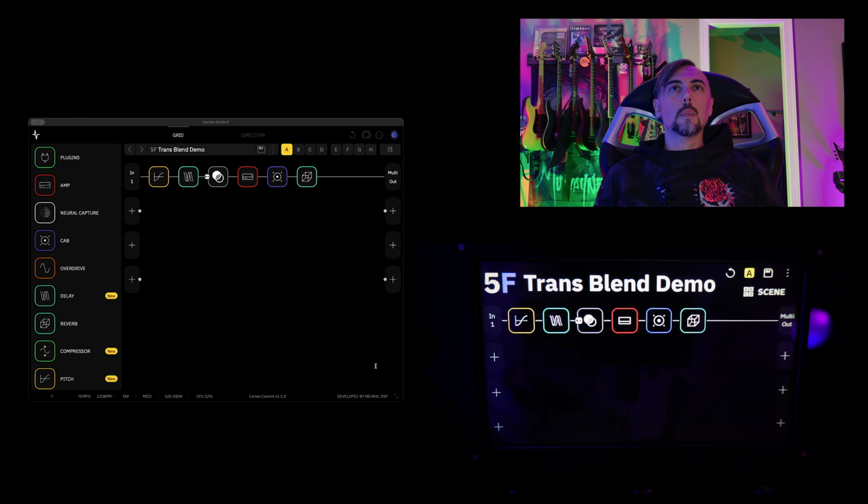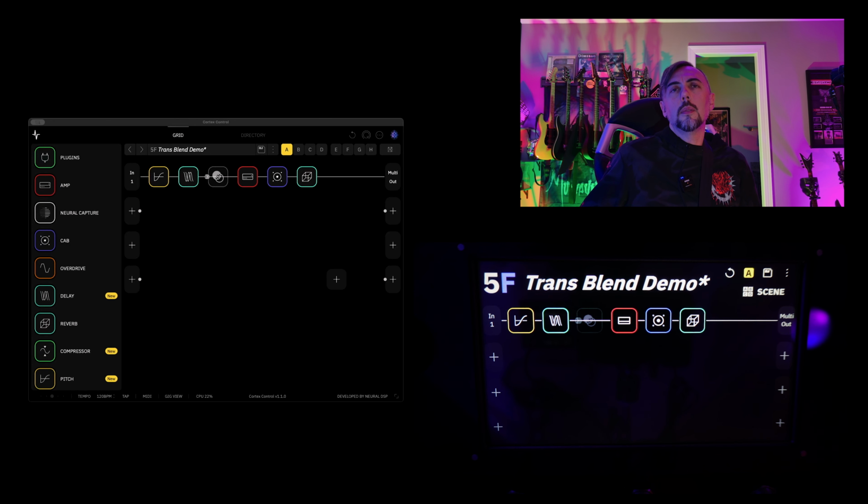Let's now take a look at the transparent blend device block, a new device for CorOS 3.0.0. Really cool. I've had a lot of fun playing with this. I think you'll definitely find creative usages for it too. It's a welcome compliment. I've experimented a little bit in the past with a similar concept of being able to do some of the things that transparent blend allows you to do.